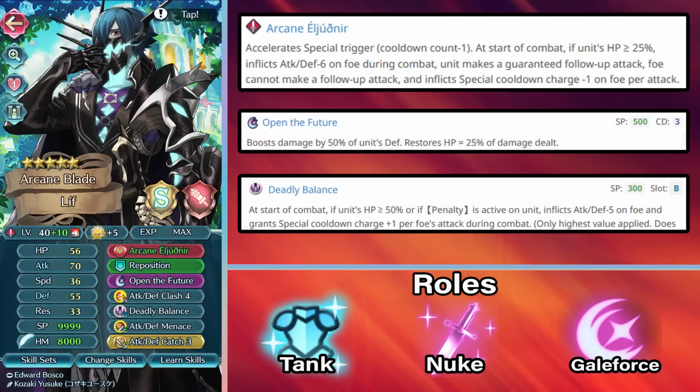Rearmed Lif is in my opinion the best cavalry user of his own weapon. The weapon itself is ridiculously powerful, but it truly shines when combined with Lif's preference skills, Open the Future and Deadly Balance. Open the Future allows Lif to pump out damage while also keeping himself healthy. My biggest problem with Lif is that he is slow, and Deadly Balance's special acceleration is only tied to the foe's attack, which makes using Open the Future a bit clunky on player phase.